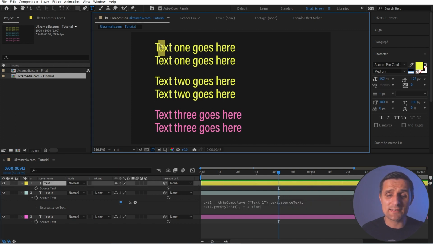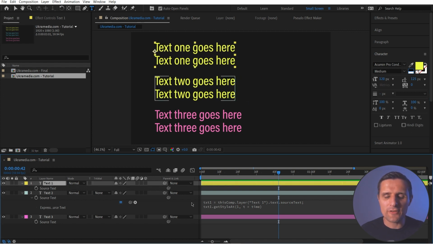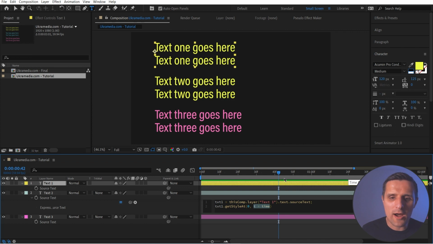So now I can select the second letter and I can adjust it and you can see it does the same thing. So that's what that means. All right. I'm gonna reference zero. Now, the second option right here has to do with time, like where on the timeline do you wanna do it? For example, right now it's set to time and it's basically creating a variable, but you don't need to do that. You can just say time, it's the same thing.